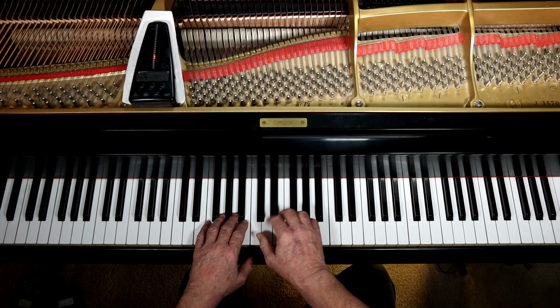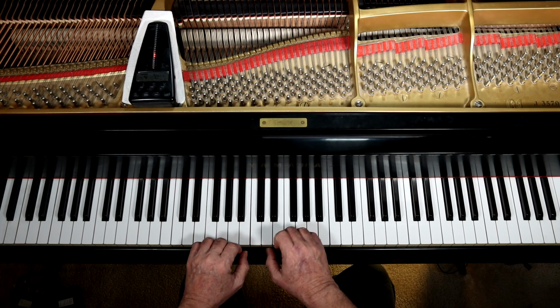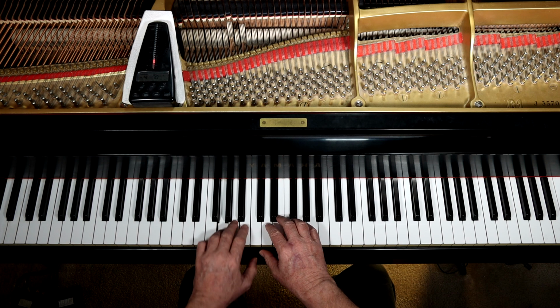Let's play this together slowly and check that you have the correct notes and rhythms. I'm not going to do the louds and softs. We're not performing it. We're just checking notes and rhythms. I'll give us 4 counts. 1, 2, ready, go.